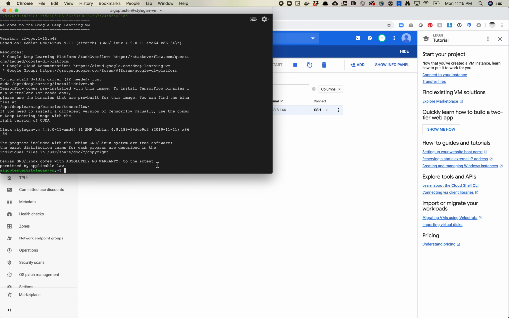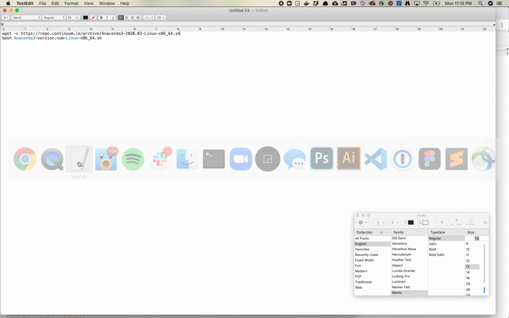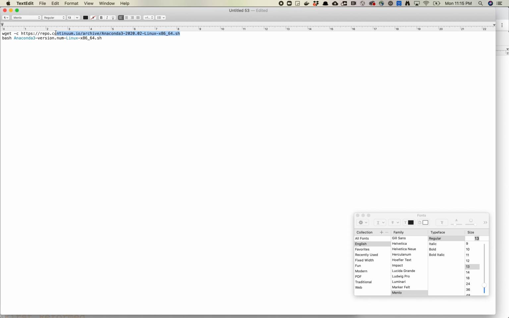Cool, so we're here. Again, I'm inside of my instance. I'm just going to type ls, see what's in here. I already have this folder in here; we'll work with that in a minute. The first thing I need to do is get Anaconda installed. I have gone through and copied and pasted these steps. I'll probably make a document that I'll link to in the notes to help you understand the steps. This might get updated, but as of right now, this is the latest version of Anaconda. I just found it using one of their archives.